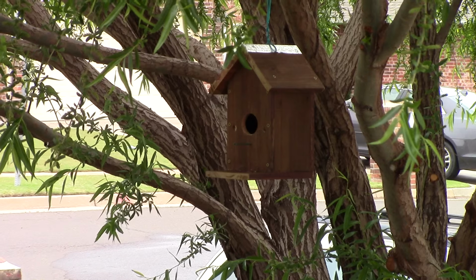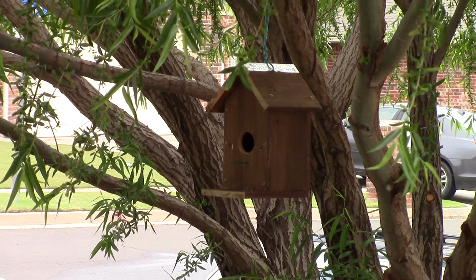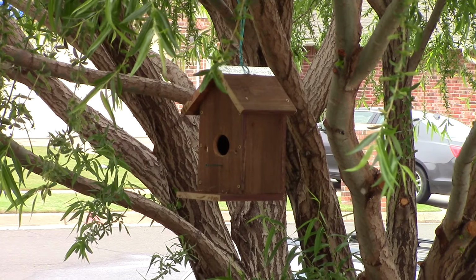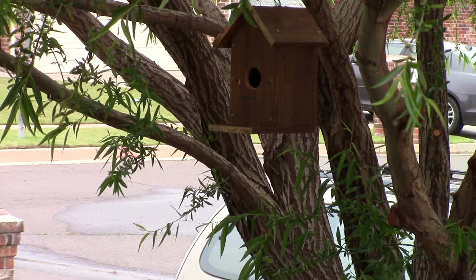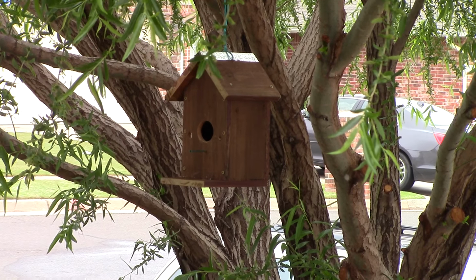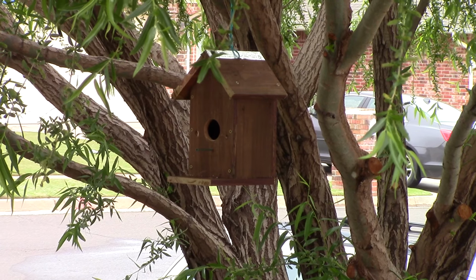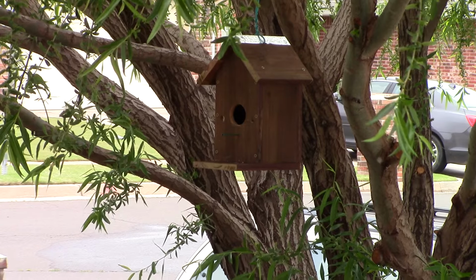Made this birdhouse out of old pickets I had when I was redoing the side fence. I had a whole pile of pickets that were stained and didn't know what I was going to do with them, so I made a birdhouse. And it actually turned out pretty good. I got some swallowtails or I don't know what, but they're in there. Hopefully I could get them on camera, but they're not being cooperative.